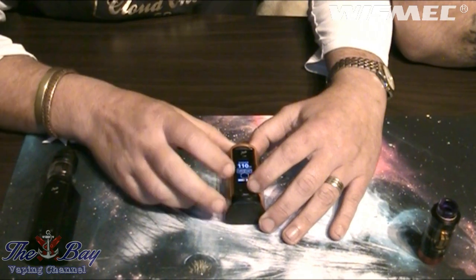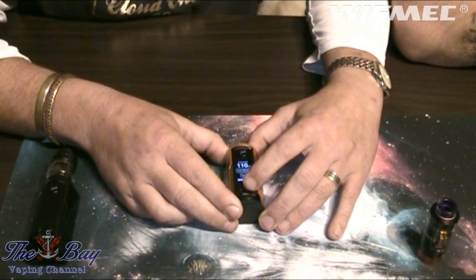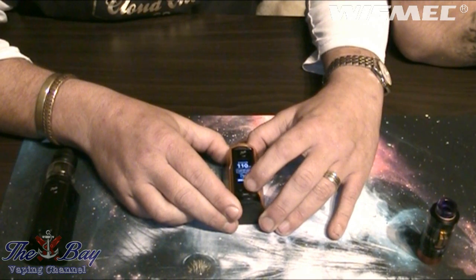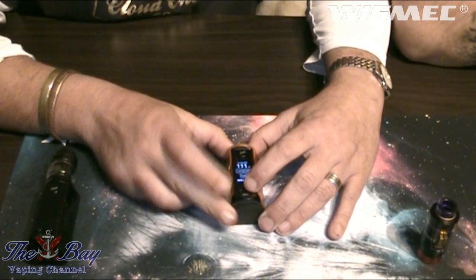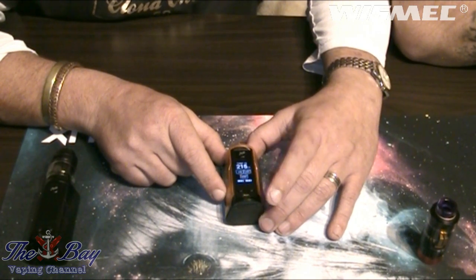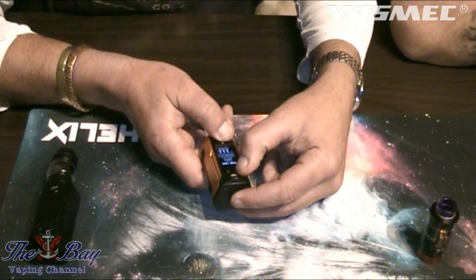So basically, if you select it here at the bottom, it gives you some kind of time. I think that's the total time that you've been using it, and then the total amps, if you want to know the amps, and then your puffs. And that's basically it. There's not much to it. It's got a preheat function as well. I think it's that one and that one. Am I correct?